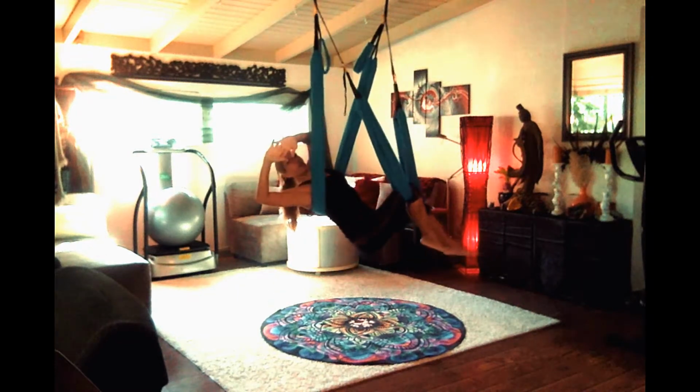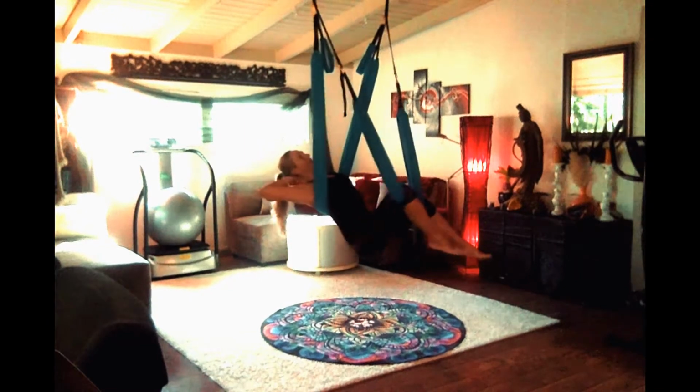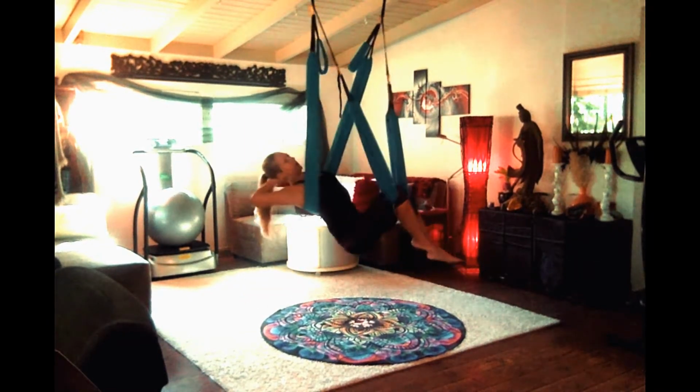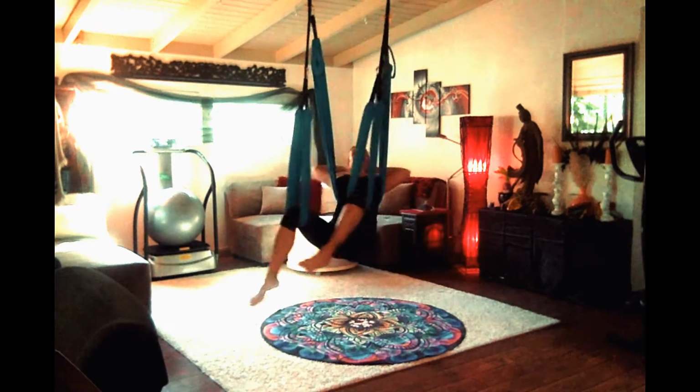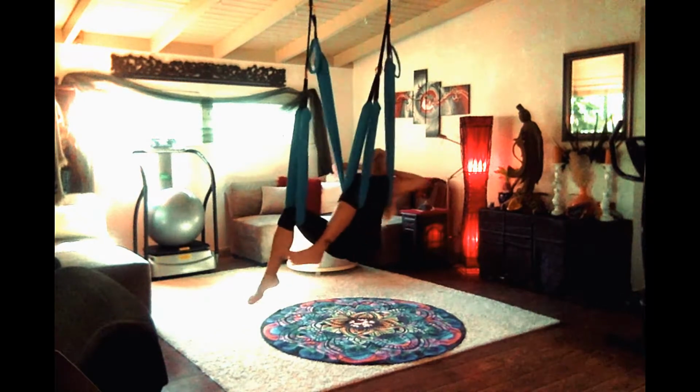My hands are interlaced and I'm going to place them behind the back of the head, pressing the back of the head into the hands, elbows flare out wide. This is going to allow me to lift the chest as I keep my hips heavy. So our mantra is hips heavy, heart open, head relaxed.